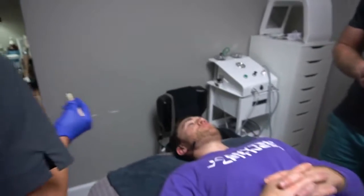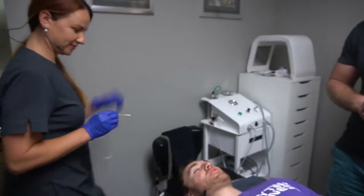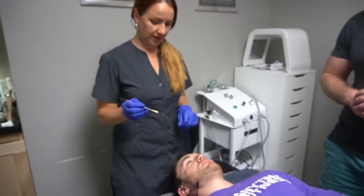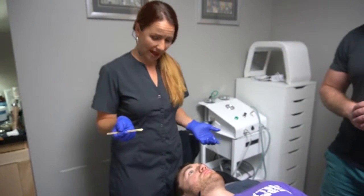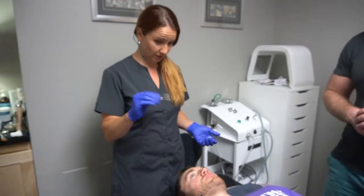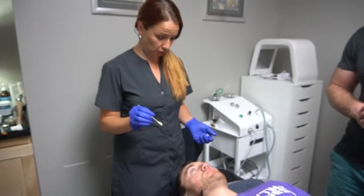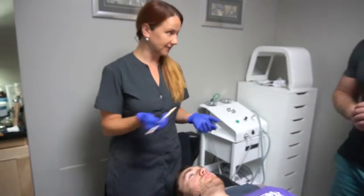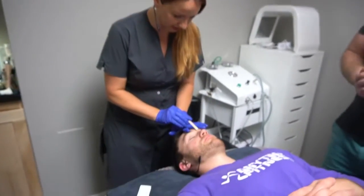Now, I said just a little bit ago that your eyebrows would be red. They actually don't get that red here. No, the reason they don't get red is because we have certain safety protocols with our wax. As you can see, I'm just standing here with wax on the stick. I'm letting this actually cool. And a lot of people, they dip it right into the wax pot that's already hot and they slap it right on the skin. But we really just take our time.